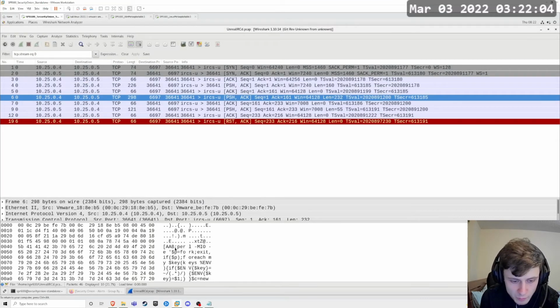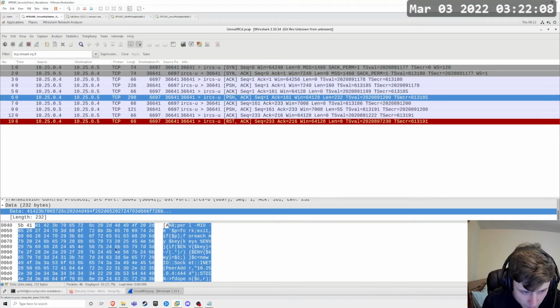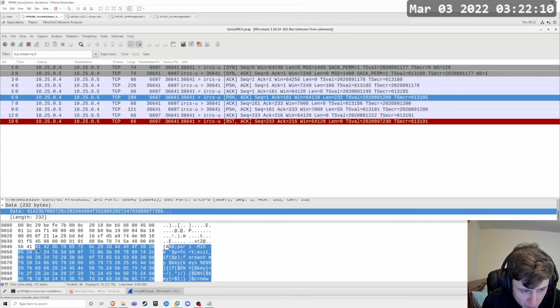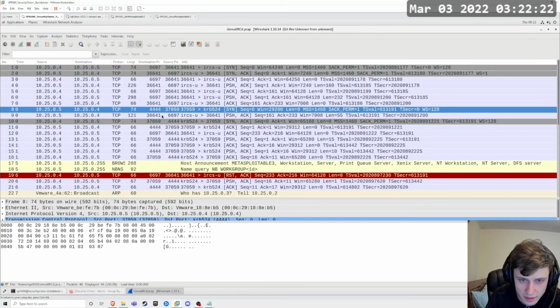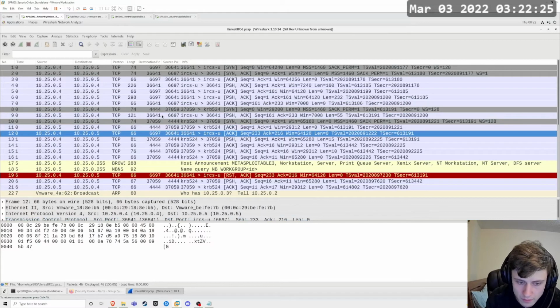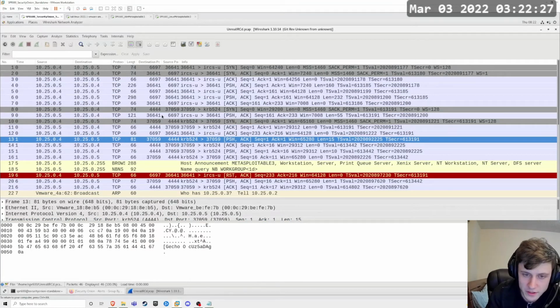Particularly when we want to be looking for the hex values for the "AB; perl" string. So when we click here, for example, we would be looking for 41, 42, 3B, 70, 65, 72, 6C, which would encompass that entire string in hex value. We can also see further along in the packet traffic that once they've authenticated, they can perform any kind of command they want as a user.